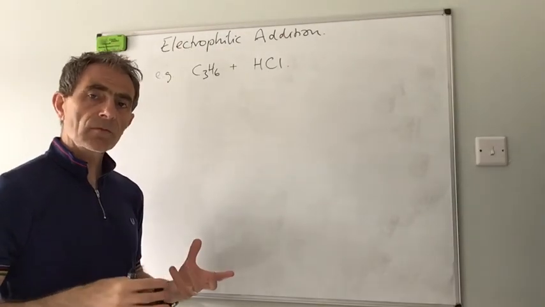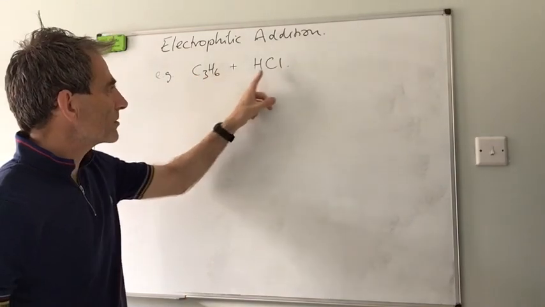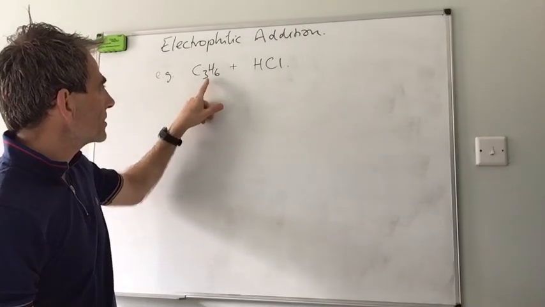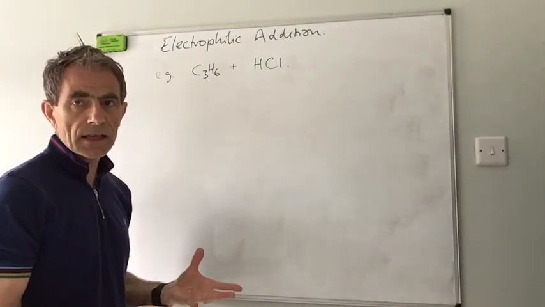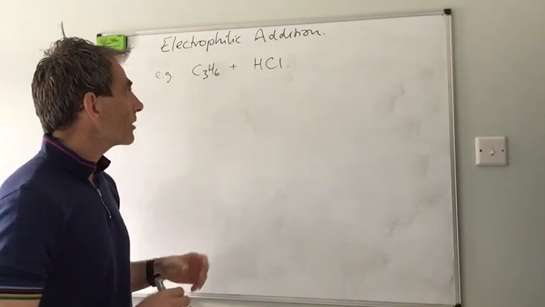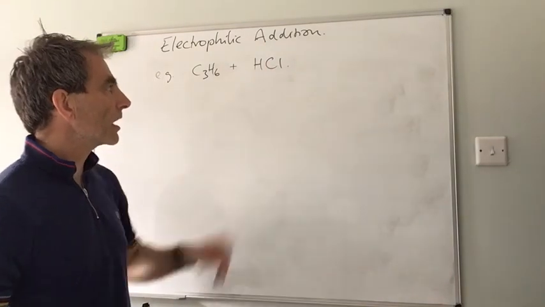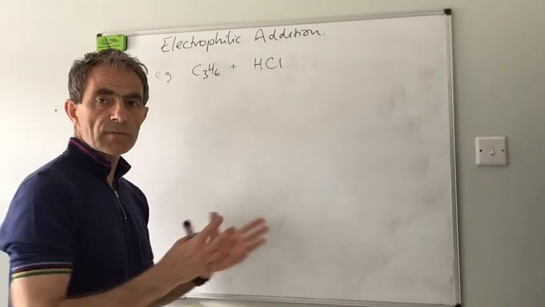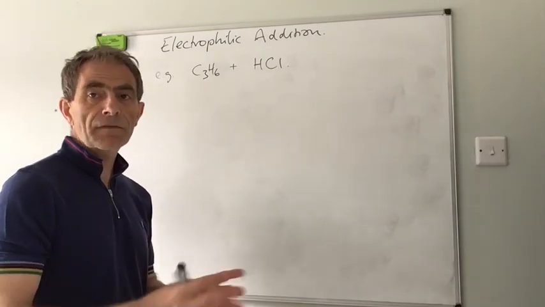Okay, so we're still on with electrophilic addition, and we're still on with alkenes with hydrogen halide. But the point I want to make in this one is this is propene. This is an unsymmetrical alkene. So when you have an unsymmetrical alkene, there are actually two possible products when you react it with something like a hydrogen halide. So I'm going to show you both possible products and then explain which one will be formed in preference to the other one.